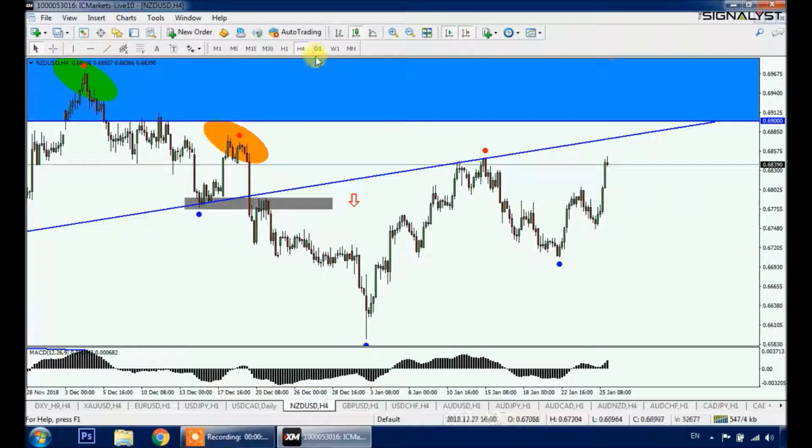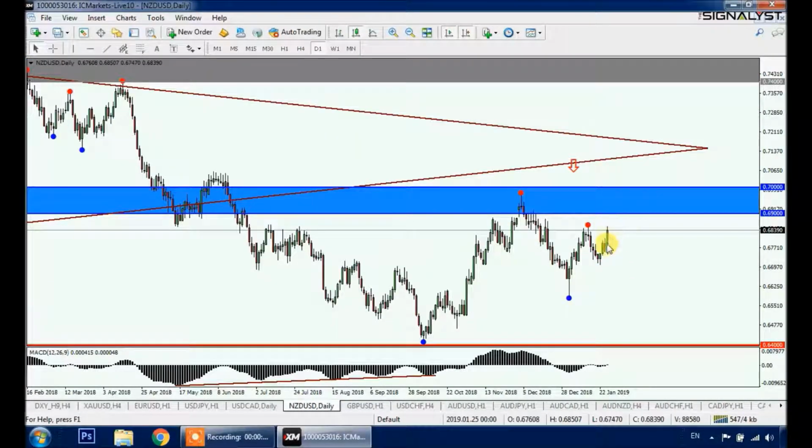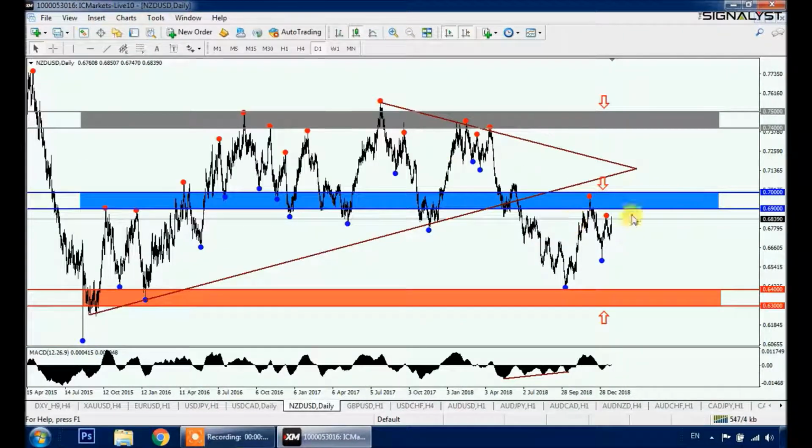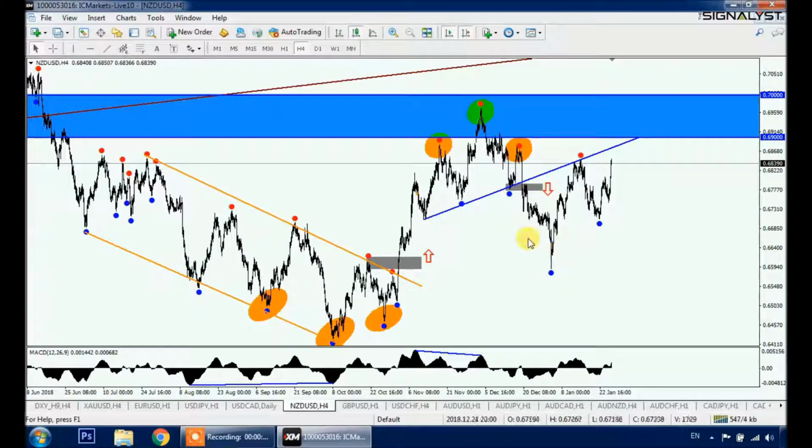NZDUSD. On daily we have a momentum candle engulfing the last candles and almost breaking above our last swing high. However, I'm still short on this one as it's still below our blue zone and symmetrical triangle. So I'll be looking for short setups around here, maybe on this trend line retest and this blue zone. If we've got a trigger on this trend line, maybe if we have a third touch, blue touch around here to make it our last swing standing, we will enter on its break downward.